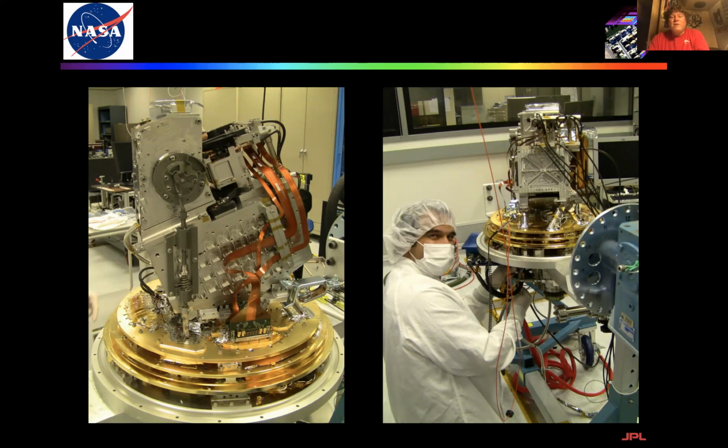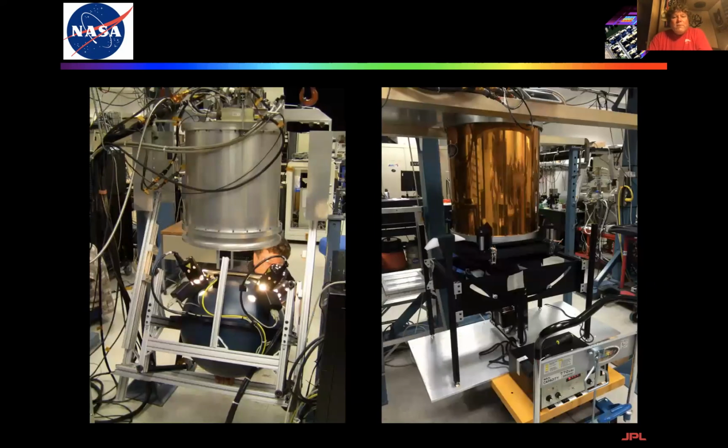When we put our instruments in space, we don't put them in a can. We don't need to. It's already vacuum. It's already cold. We design things to work in a vacuum and cold. But we put a can around it so that we can have a little bit of outer space with us wherever we go. And you can see me down there on the left. I'm calibrating this instrument by exposing it to known radiometric sources. That blue thing is an integrating sphere, a professional one made by an outfit called LabSphere.